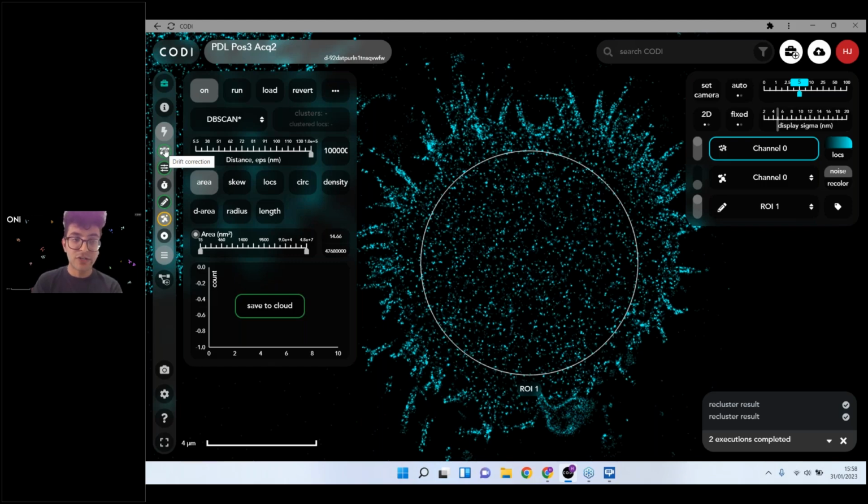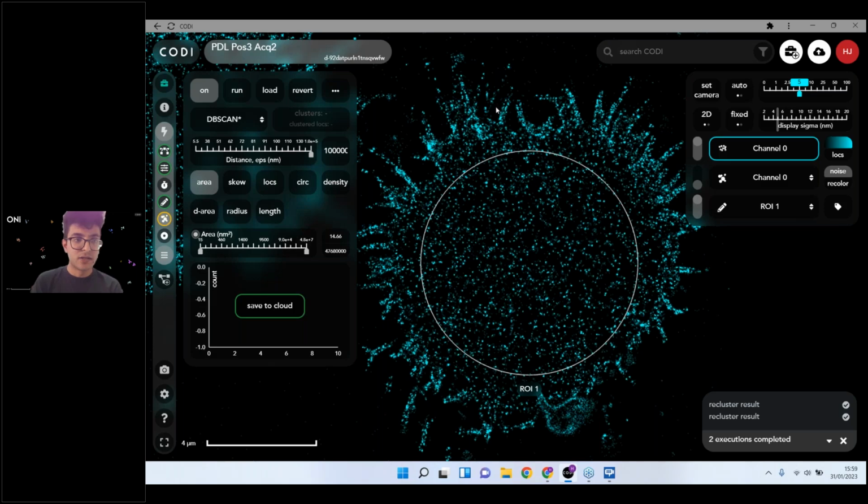So I've got a drift correction that I've already applied to this data set. I've applied some filters, and I've drawn this ROI, this region of interest, in the annotations tool. So all of these steps have been done before the webinar because today we're focusing on this tool, which is clustering, which is the one in progress. And obviously that pre-processing is important, and clustering is just one step in that valley of discovery. Coming out after the clusters, we'll return to the slides and see how we might interpret this data.